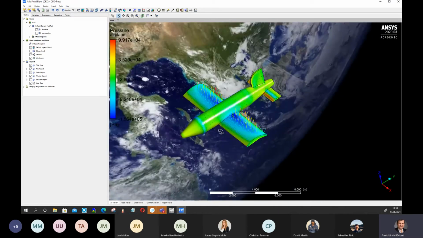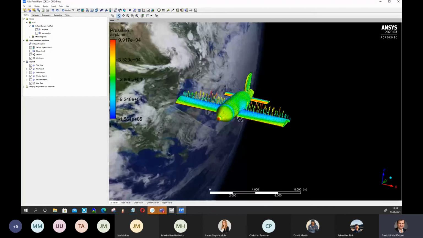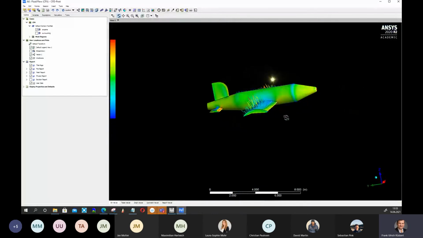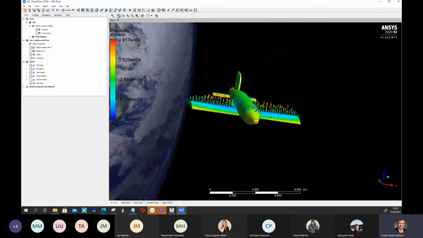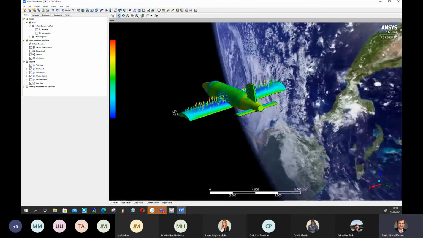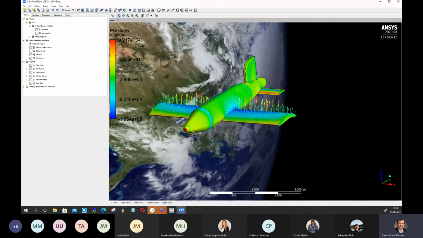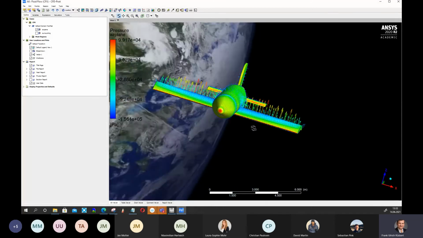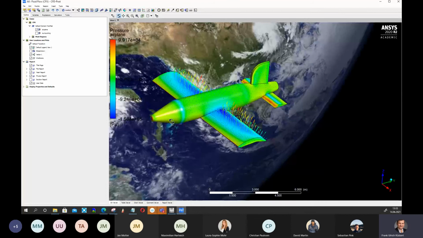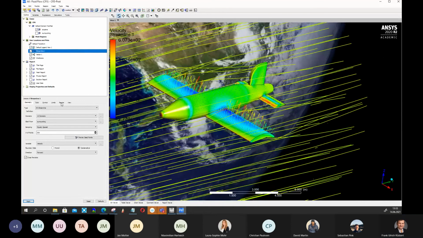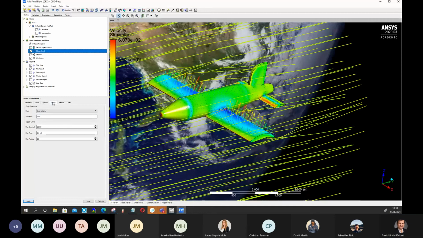Now we have our new airplane at high altitude. You even see the sun here in the sky. And we see the design is much better. You see the red area where you have these high pressure regions is much lower. We can also render this in the tube a bit.